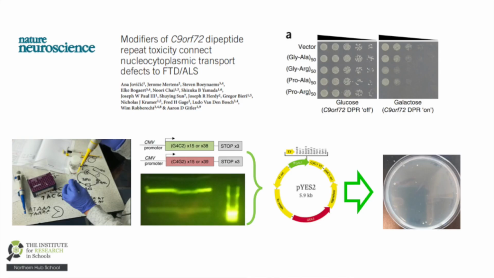Okay, so what we've actually been doing as a school is we've been trying to splice in these repeat sequences, the G4C2, into yeast using plasmid yeast expression vectors. And then we're looking for the toxic phenotype, which is associated with motor neuron disease. And also it was in the fruit fly's eyes.